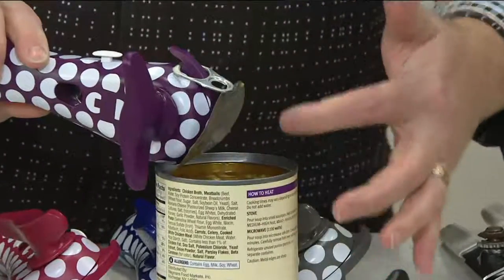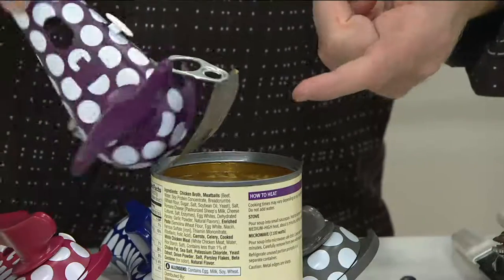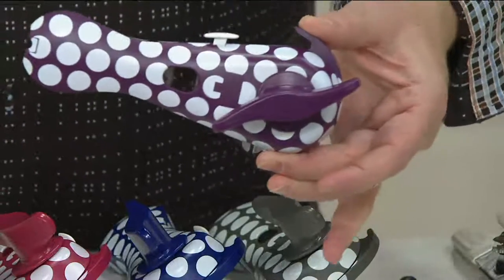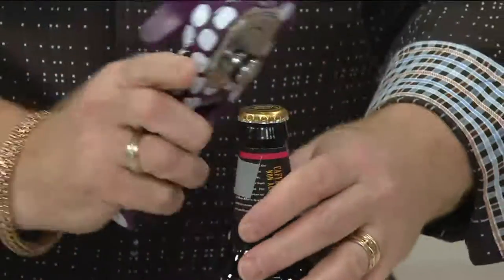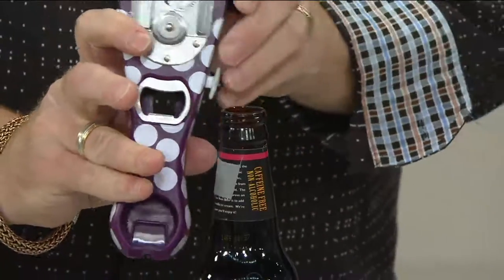Now, I can't stop the sharpness from happening, but what I can do is keep your hands away from that sharp edge, which is what that ring pull does beautifully for you, okay? So that's the number two feature. And then we're going to go to number three, which is that stainless steel, what we call the church key bottle opener. People have the small ones, they don't know where to find them, they're attached right here. You just go like this. Whether it's alcoholic or non, you're ready to go.